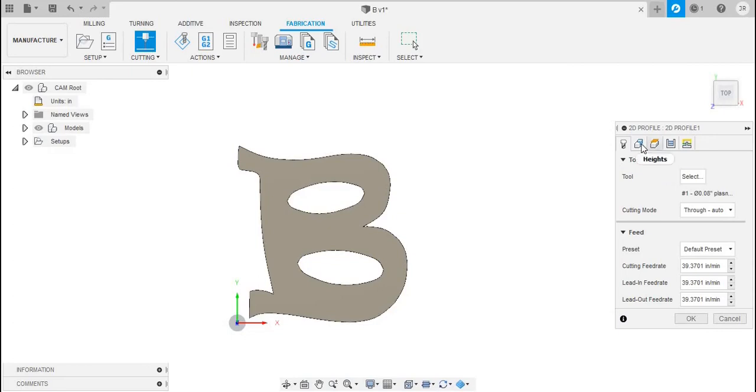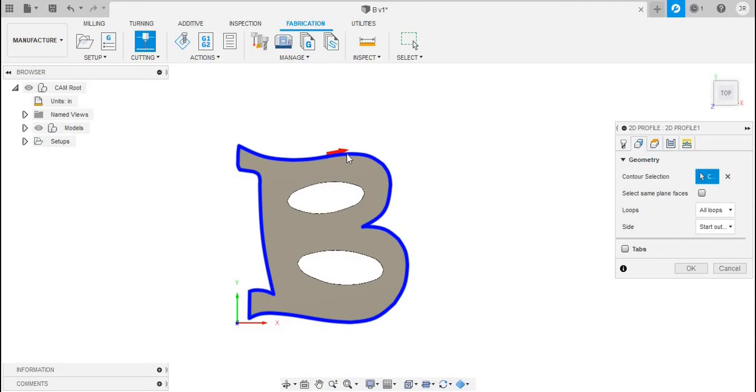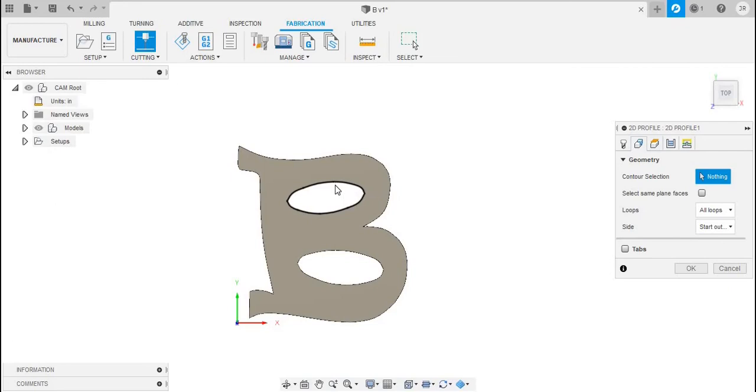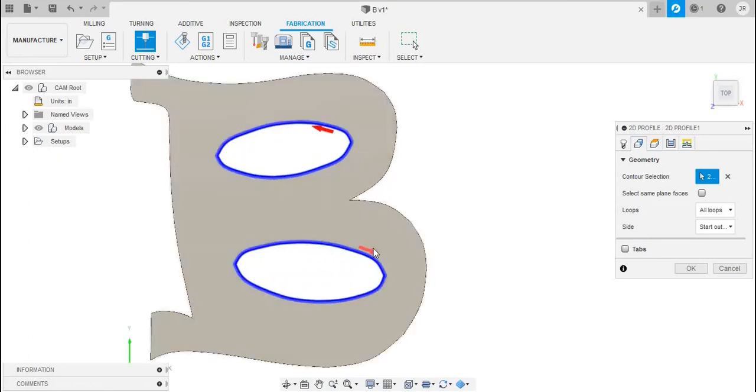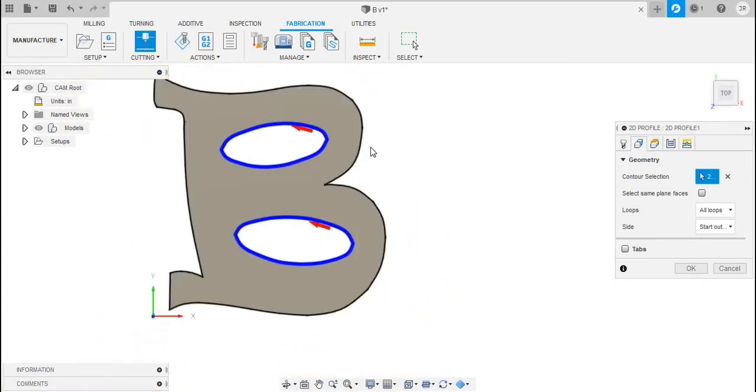and select it. The next step is to go to the geometry tab and select the geometry that I intend on cutting out. I'm going to cancel that. Instead, I'm going to do the inside. Notice the arrow. If you click on it, it will take the toolpath either on the outside or the inside. And then the last toolpath I'm going to do is on the outside. Again, we're cutting on the inside of the line or on the outside.